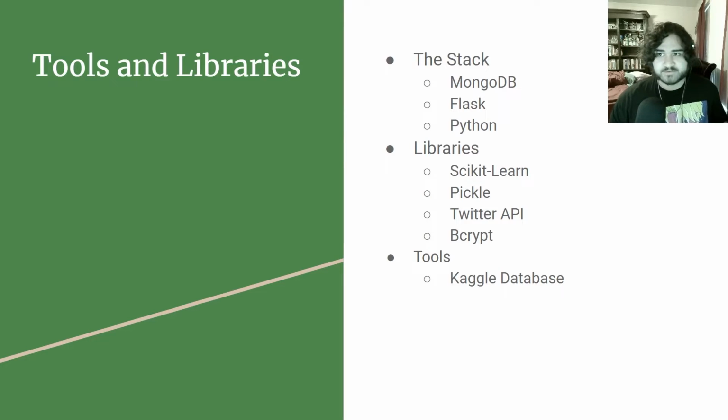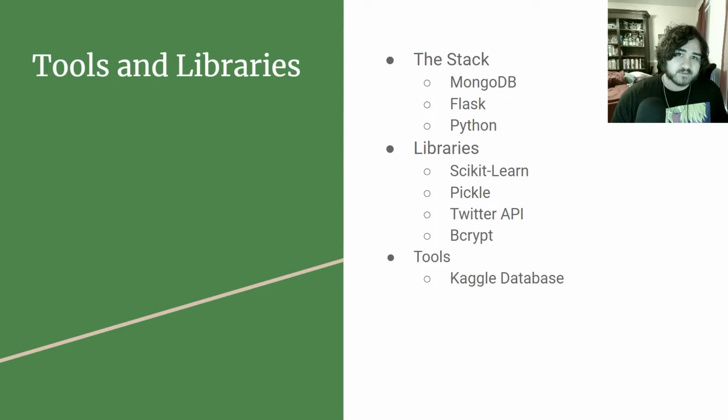So starting with the tools and libraries, we want to start with the stack. The database that we decided to use was MongoDB. It's a NoSQL database that we wanted to create a flexible database for our login and for our users and profiles. We also used Flask, and the reason why we used Flask as a Python mini framework is because we knew that we're going to be using machine learning later to train our feature for reviews. And so in the end, we ended up using Python.